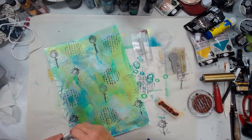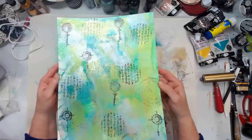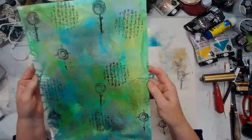And I thought about putting some embossing on here, but then you can't really cut it. You'd have to emboss it after it was cut up. So see, it's looking crappier. That's where you're supposed to go. But look at that paint underneath there. Now that it's dry, you see it in the little grooves of the watercolor paper with that texture.